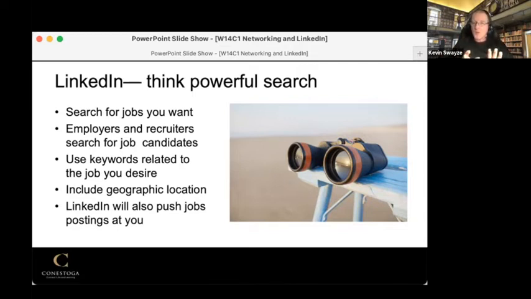What to think about, though, is the job that you want. What is your ideal job? Then start looking for job postings on LinkedIn that are very close to your ideal job, and start looking in each job posting for keywords that are common in all of those postings. Is it SharePoint administrator, manager? Use specific words that are showing up in job postings. First off, LinkedIn will send you job postings with those keywords.